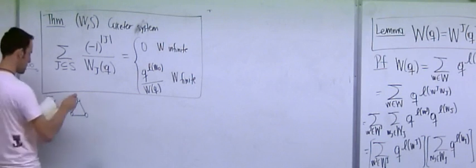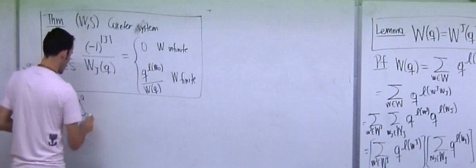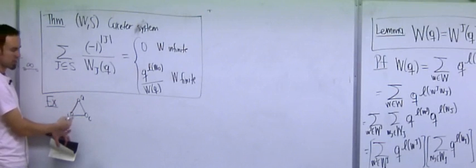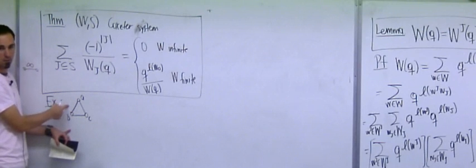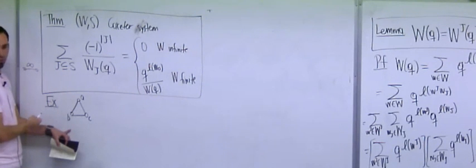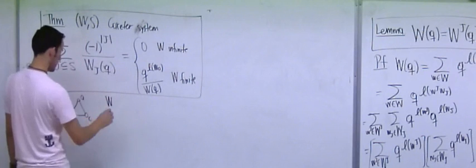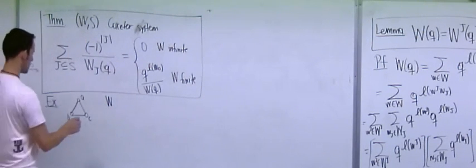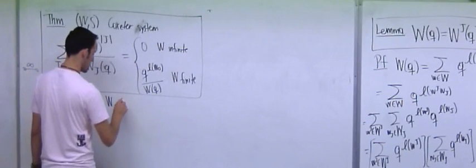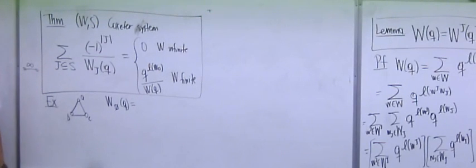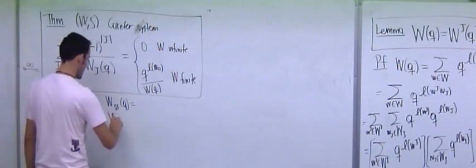So let's see how this works out. What I'm claiming is that this theorem is going to allow me to compute the Hilbert series of this infinite thing by reducing it to its subgroups. Okay? So if I'm claiming that, the first thing I should do is compute the Hilbert series of the subgroups. So for example, what are some of the subgroups? Well, one of the parabolic subgroups is the one generated by nothing. So what's the Poincare series of that one? That's the hardest, actually. So we'll wait.